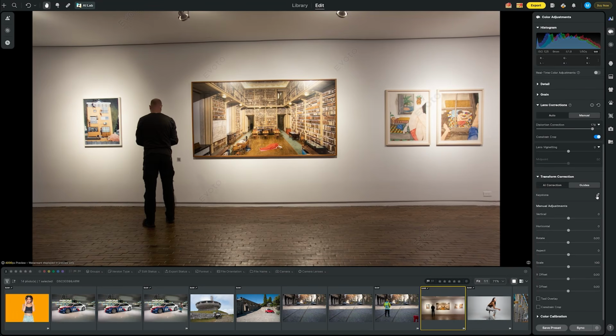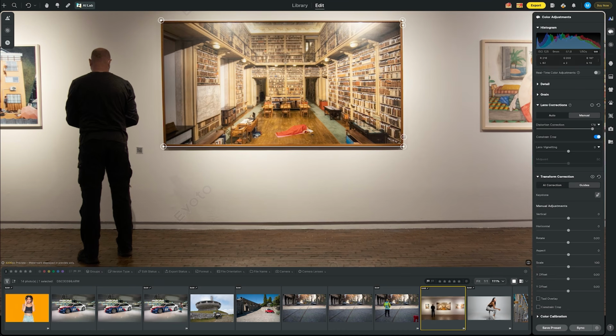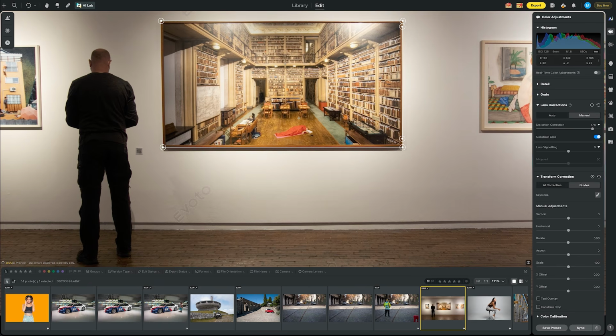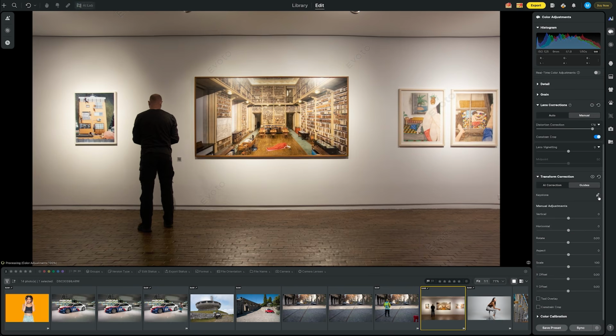And so I'll do that by clicking on this little keystone pin right here. I'm going to click that, and then I'm going to zoom into this image. I'm going to click on the edge, so I know that should be horizontal. I'm going to click on another one. So we need two lines so it knows what's horizontal. And then I'm going to do two lines for vertical. So I'm going to click that, and I can always adjust this if I get it a little bit wrong. I'm going to click and drag that, and then that looks good. I'll go back to fit, turn off those guides, and notice how we have corrected our skew. So that distortion that we had is all fixed.